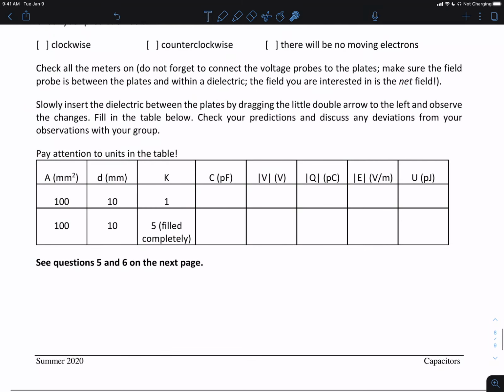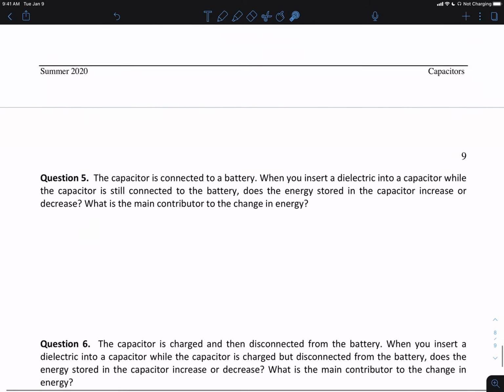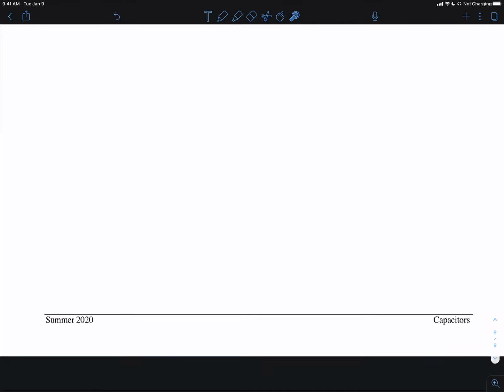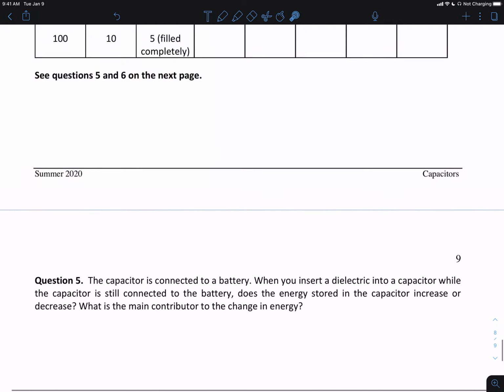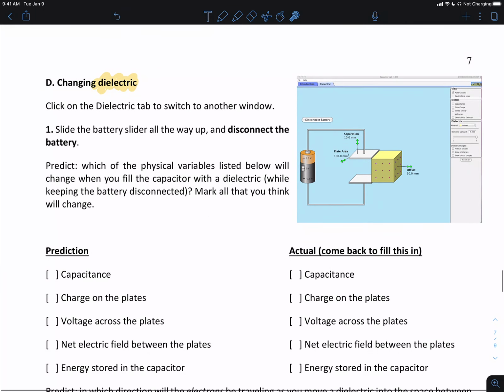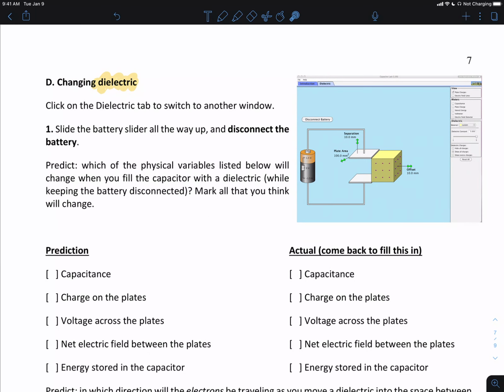So it's 6 sub-parts, but each part is really straightforward, kind of easy to go through. So I know this lab looks long, but it's actually not that long. And then we just have a few discussion questions here at the end, right? So hopefully this helps you guys out, just in case you get stuck on any of these parts, okay? Of course, if you're still stuck, don't hesitate to let me know.